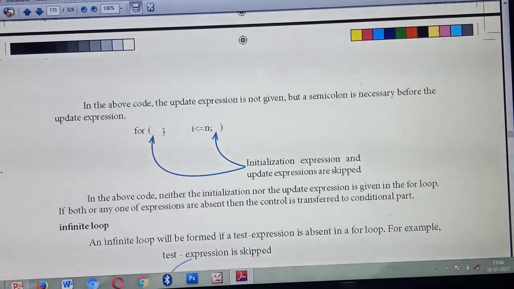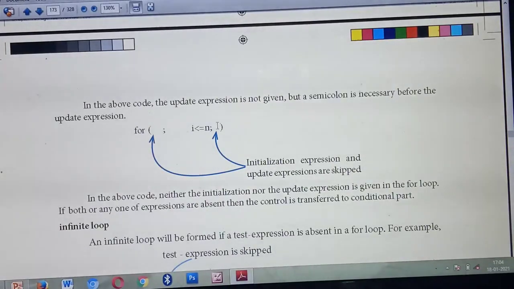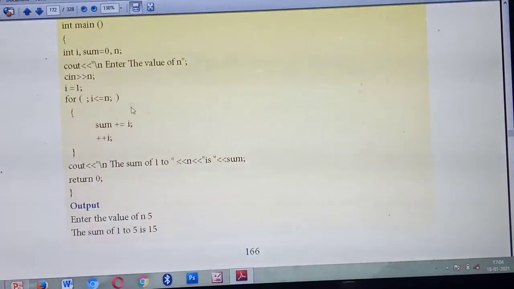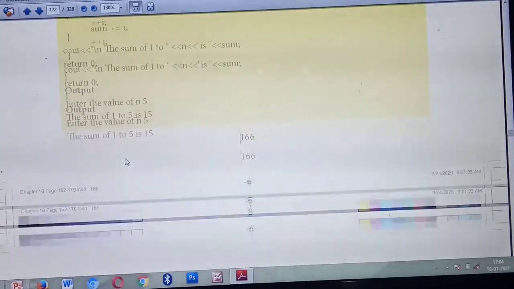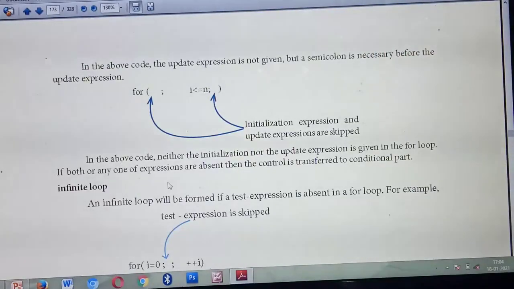So initialization part is missing as well as the update expression. The same thing you studied in the last class program. You give the initialization part and update expression before the loop and inside the body of the loop, but you still get the output. So this is the first variation.